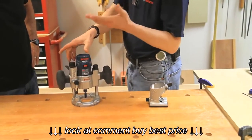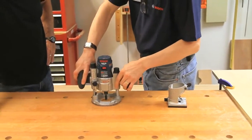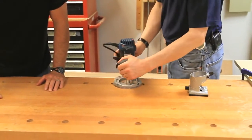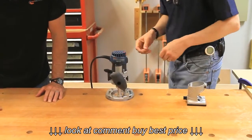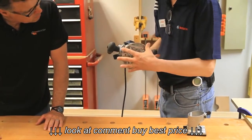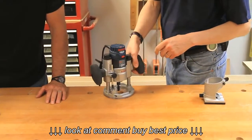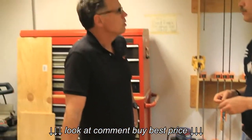Really good precision, which is what people want in routing — that's what routing is all about. The plunge posts are very precise. It's smooth plunge action, very little rotational play or tilt play, and really provides great accuracy. The ergonomics of the handles are really nice, making for good control and comfort. In addition to the plunge mechanisms, we have a round sub base that can be centered perfectly around the bit, a depth rod with a microfine adjustment, and a seven-stop turret on the bottom. So it expands the versatility of the system and gives the user the precision they're looking for.